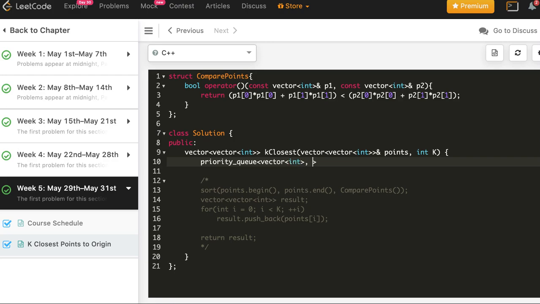Vector of int, and the container will be vector of int. And then the last one will be the comparator. Let's call it PQ.